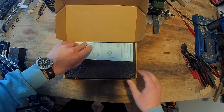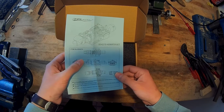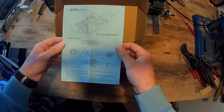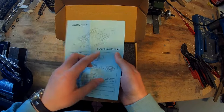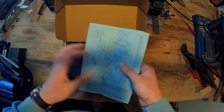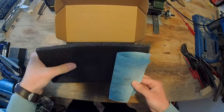Ooh, it actually comes with a motor. Very cool. So, this is B54270-40 water jet. Catchy name. Anyway, it's made from almost full aluminum. So, yeah, it's just building instructions, assembly instructions. Pretty standard stuff, so let's lay that aside. Oh, the foam is nice and thick, pretty fine.